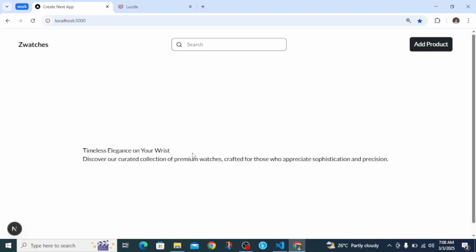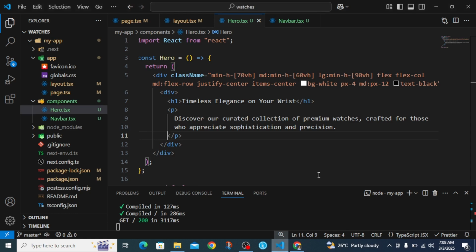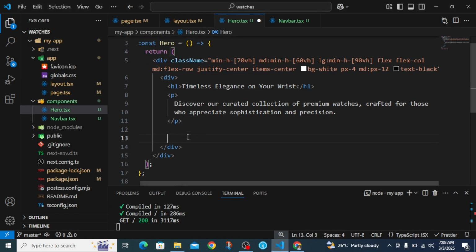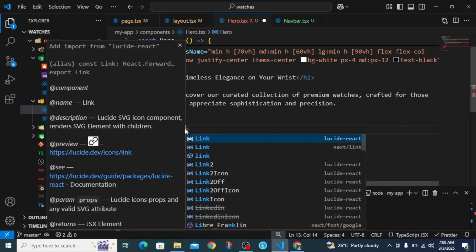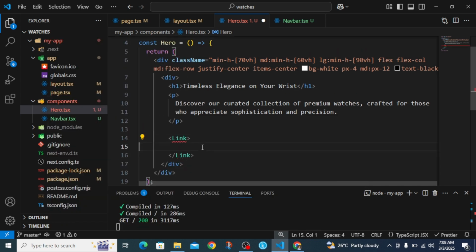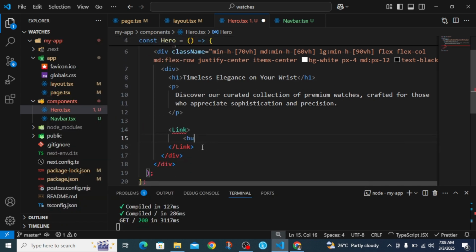Now under this, we are going to add our call to action button, our CTA button. So under the p tag, I'm going to have a link. Then import the link from next/link. This link will have a button.